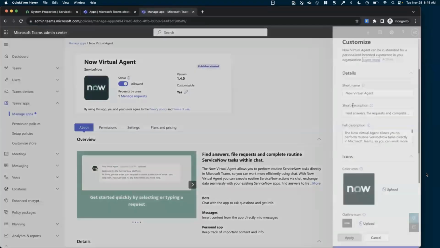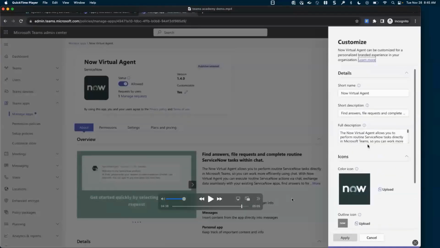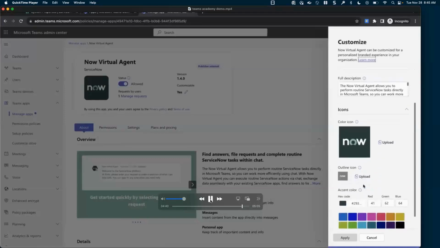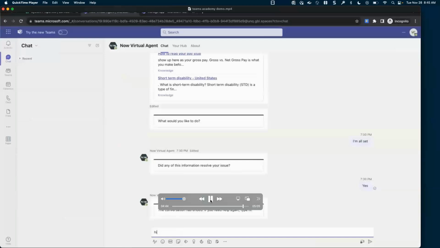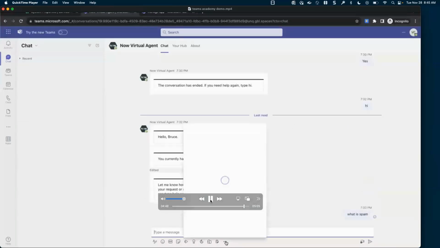And then the permissions of the app, we tell you there. And if you want to brand the app, I highly doubt you want the ServiceNow icon in your Teams integration app. So you can change the name, the description, the icon here. So all that is configurable on the Teams admin side. And once you click apply, it takes at most an hour for it to flip over. But once it does, it does.